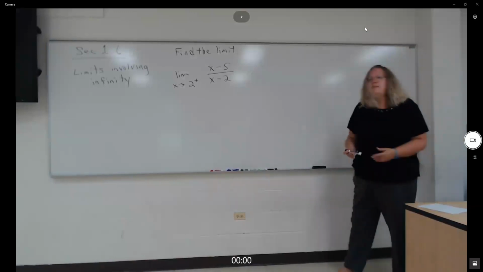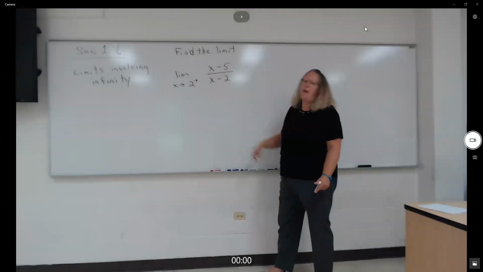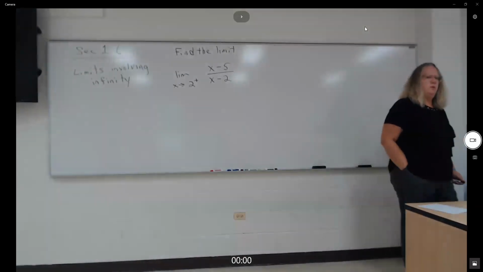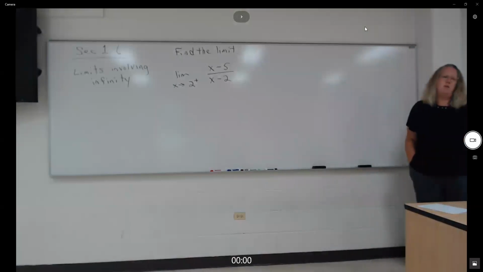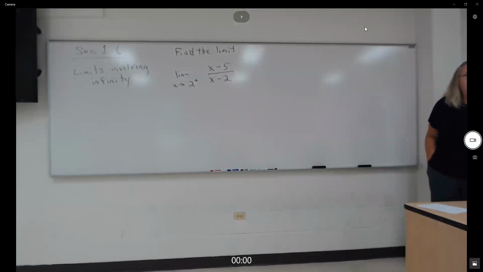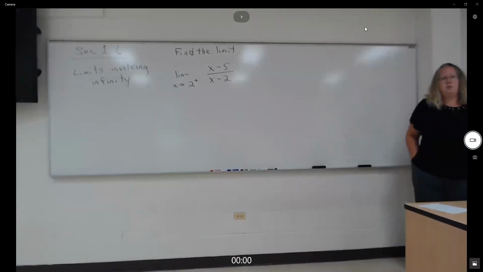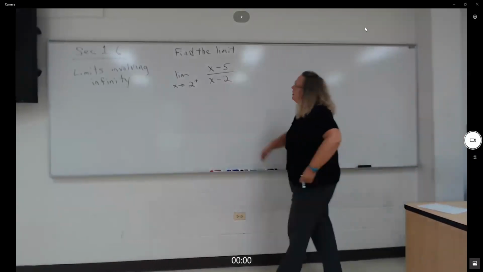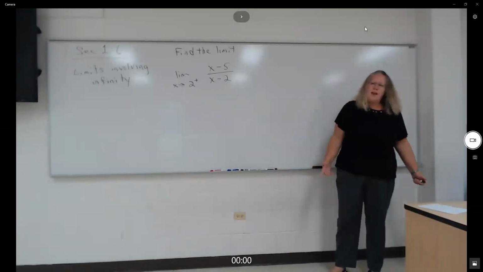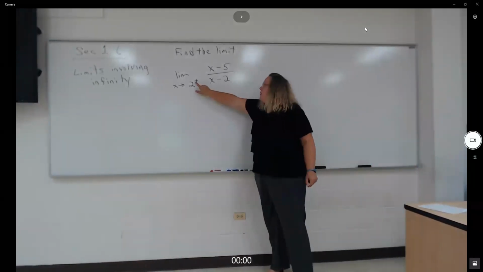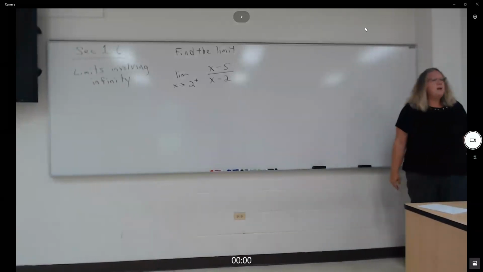After things got canceled, or there was nothing canceled to begin with, 2 is what makes the bottom 0. What got crossed out to make 0 is a hole. What makes the bottom 0 is an asymptote. So you kind of have to realize that, hey, I'm at an asymptote. What's going to give it away is the plus or minus. Anticipate that when you see that plus or minus, you're at an asymptote.